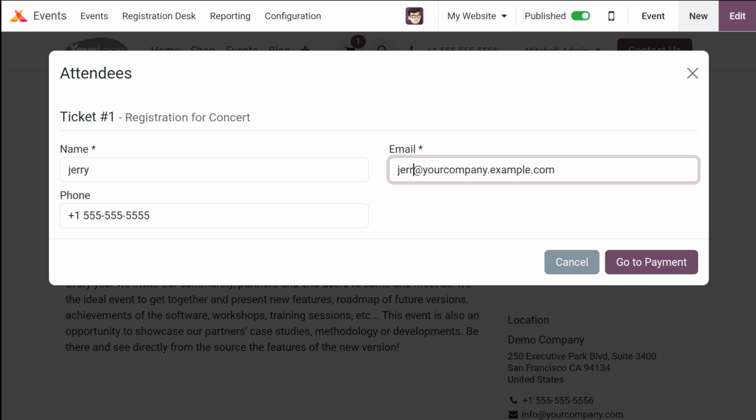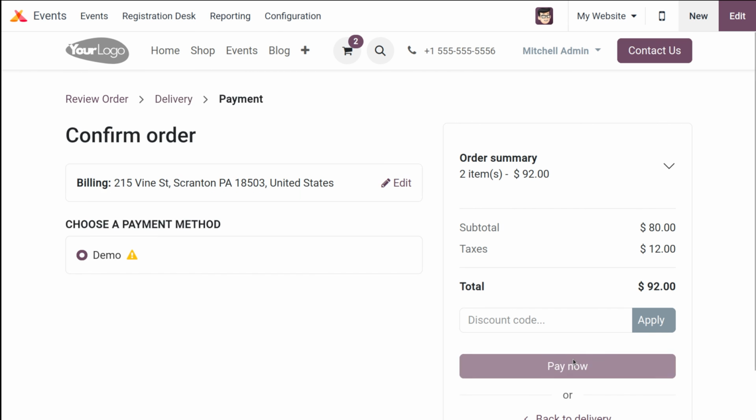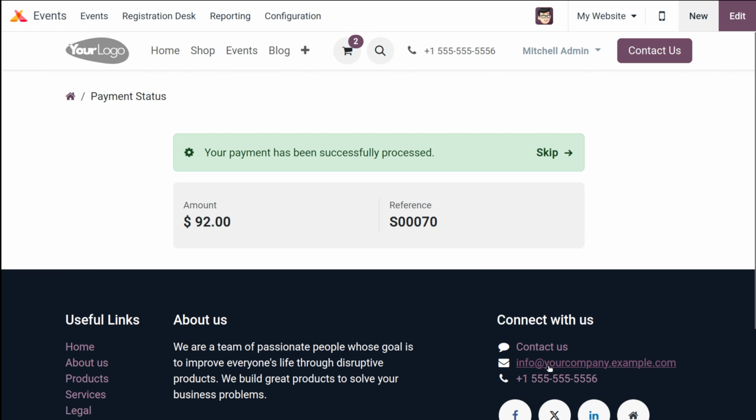So Jerry at concert.com. Going to the payment and completing the procedure. Okay, confirming. Pay now. So the payment is done. Okay, this person has registered successfully.